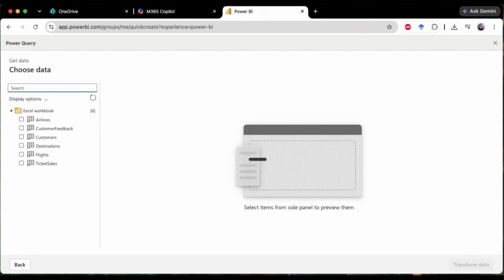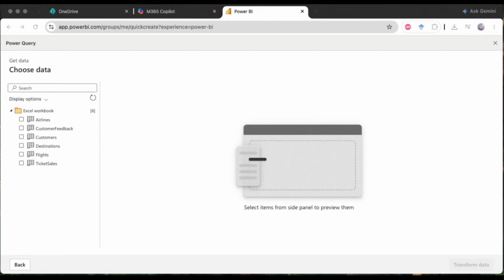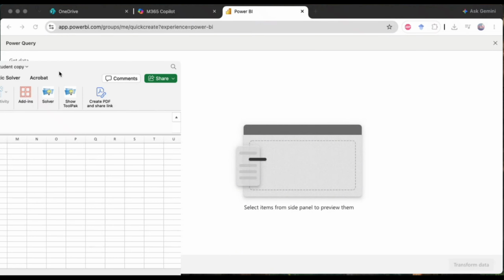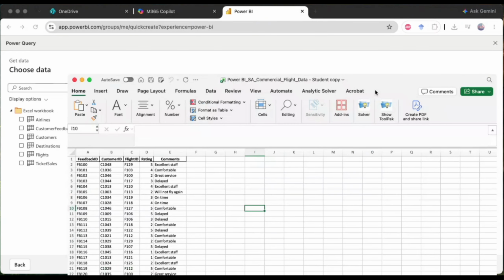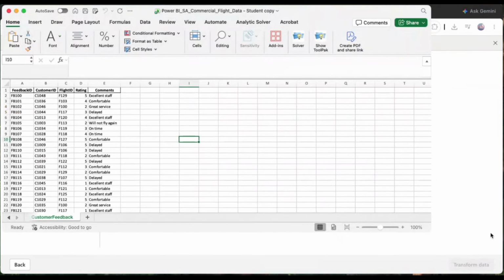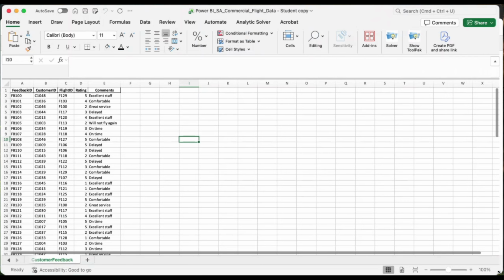One thing that I always like to do, if it's a new data set that you've never seen before but want to connect to within a dashboard, is look at the raw data in Excel itself first before you do anything. So remember all of these tabs that we saw? We just want to go to Excel and get a feel of how the data looks.